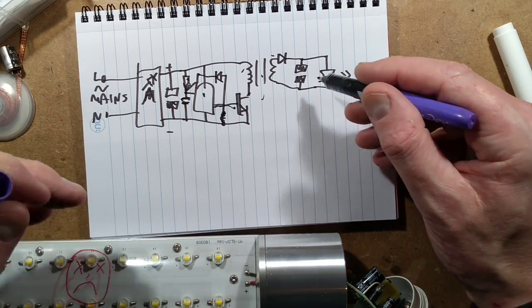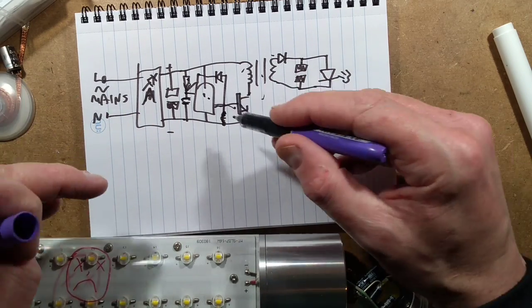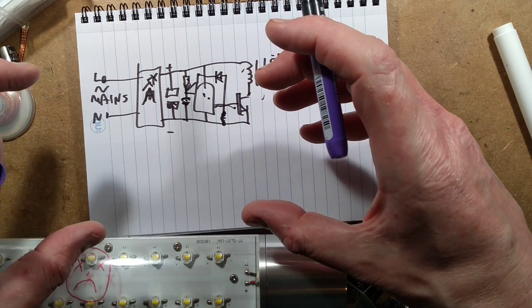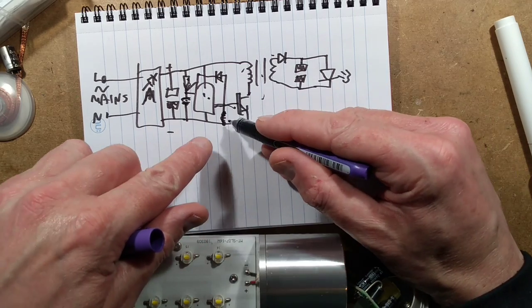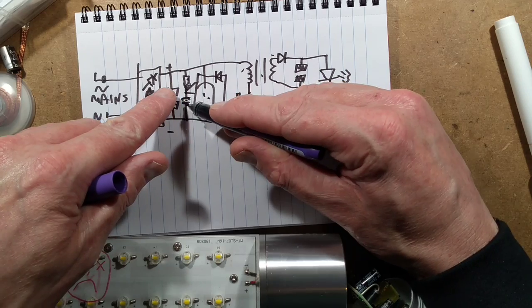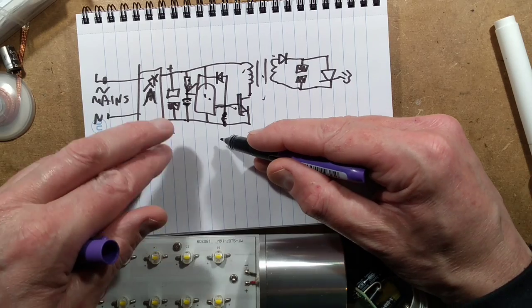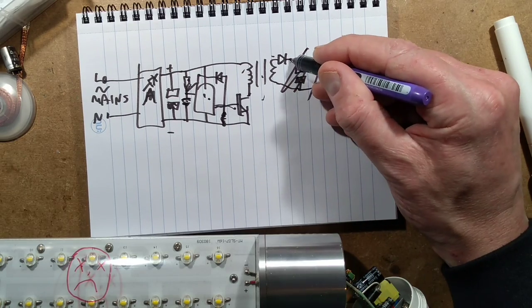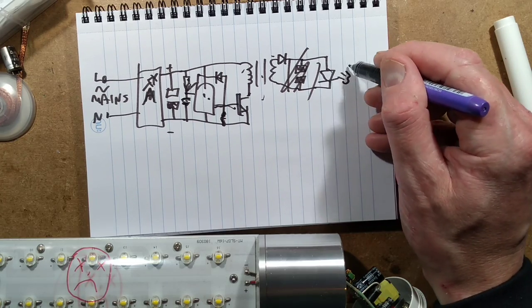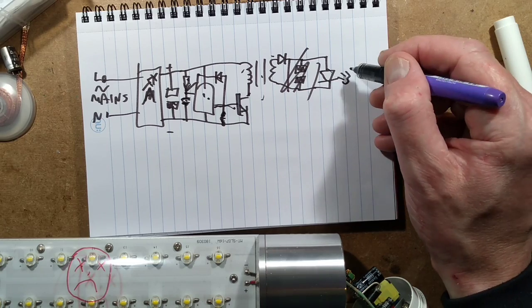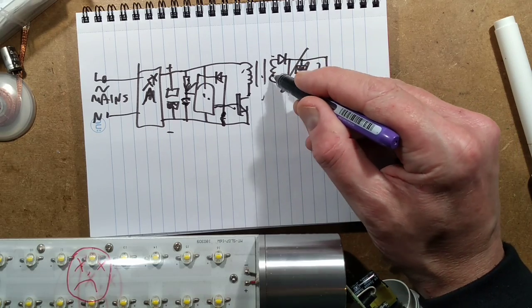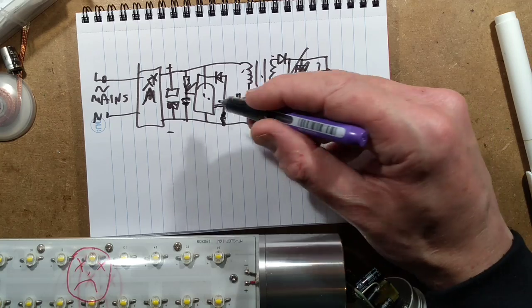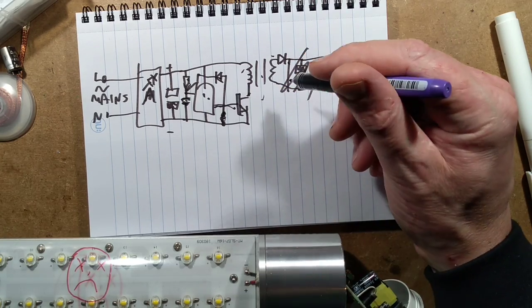What happens if that goes wrong, if there's a break in the windings, or this diode fails, or this capacitor fails, is that the capacitor will charge up, but the circuit will kick in and it's not getting power from this coil. That means this capacitor doesn't get charged up, and the voltage goes so low that it kicks out again. It starts the whole cycle again. The other thing that can cause problems is if you had too low a load on it or several LEDs had shunted out. It can't get the voltage high enough to run continually, and it causes that flashing.